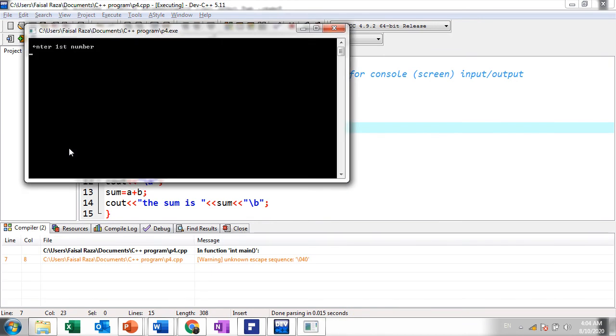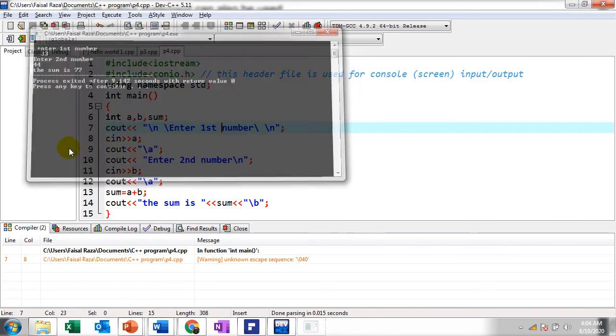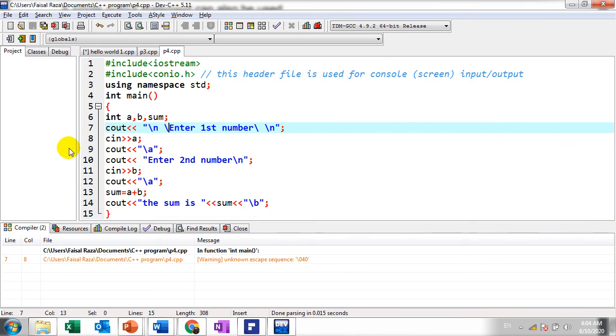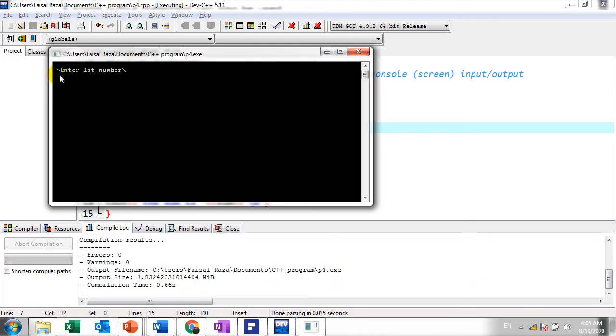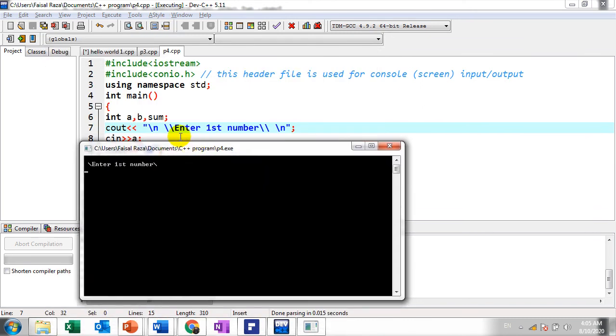No. So how to do so? Here instead of one backslash, just put two backslashes at the start, at the end, anywhere you want. Okay, and compile and run, check it out. You can see here a backslash will be displayed with the two backslashes you put in the coding. So with the output, one backslash will be displayed.